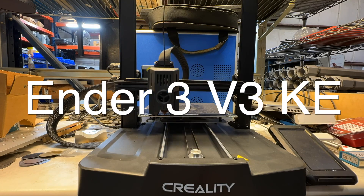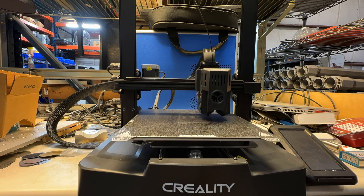But I was just given this Ender, and I was a bit worried because I've seen a lot of guys out there use Enders. They're a couple hundred bucks — this one is 300-something. But this one has come a long way, and it does its own setup when it starts out. It levels the bed and everything, which is a big deal.